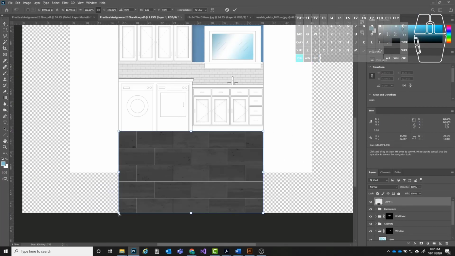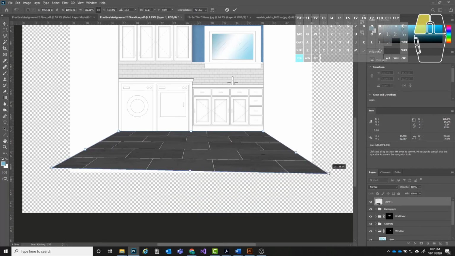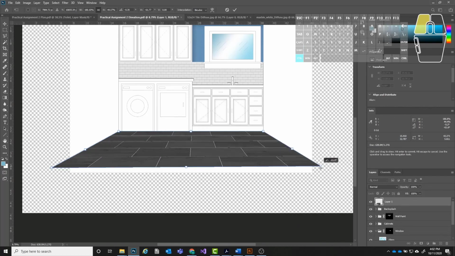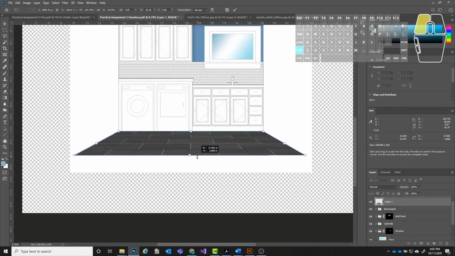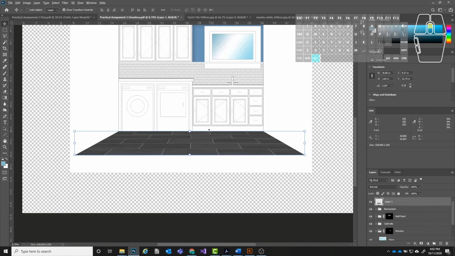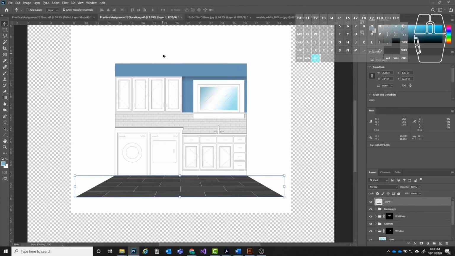All right, so from there you can just take these corners, just click Control and use your Move tool, hover over them and then just drag them outward like that. And then drag this up. Hold Shift and drag it up so you can kind of distort that a little bit. And you just want something like that. So there, now you have the floor sort of coming out at you in perspective.